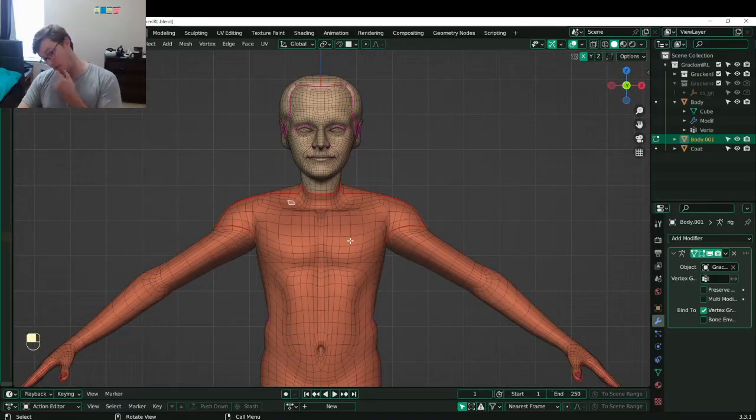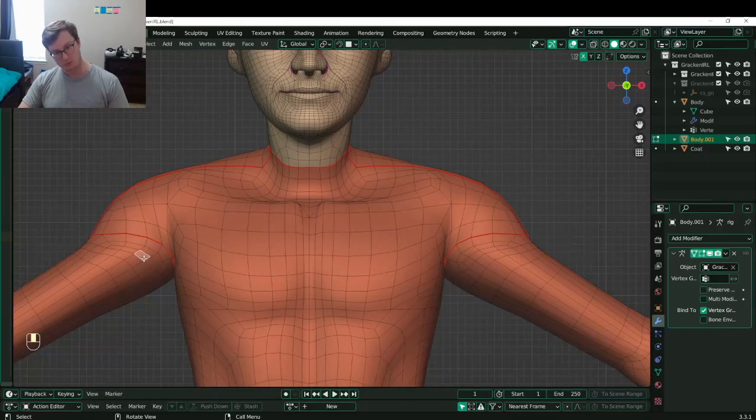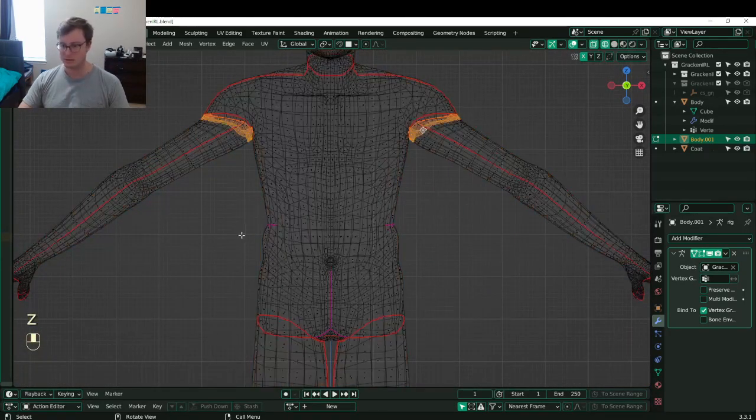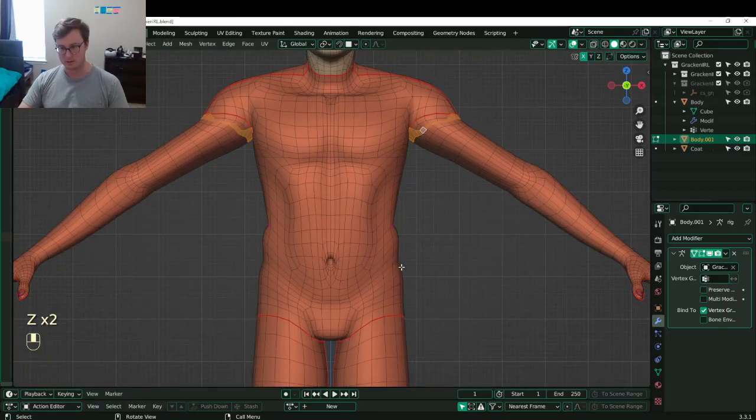All right, there is no mirror modifier. So that creates an interesting conundrum. I could do a cut, bisect.